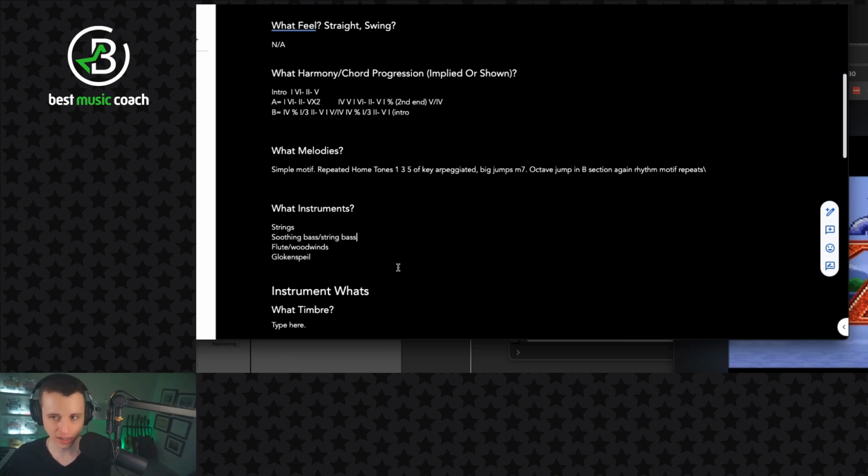Like, what key are we in? What are the chord progressions? What's one or two key things that make the melody sound the way it does? What are one or two key things in terms of the instruments being used? What's the tempo? What's the time signature? That's all I want, because I'm already getting so many emotional ideas just from listening to this, and you will too for whatever music you're listening to. That is what you really want to bring your own spark and your own ideas to. At least in my opinion.